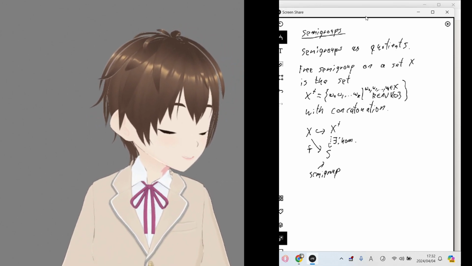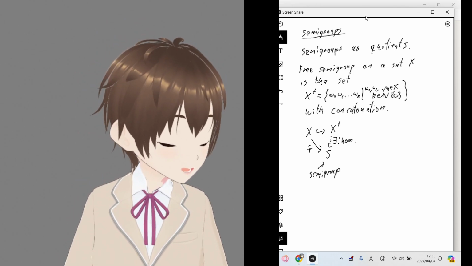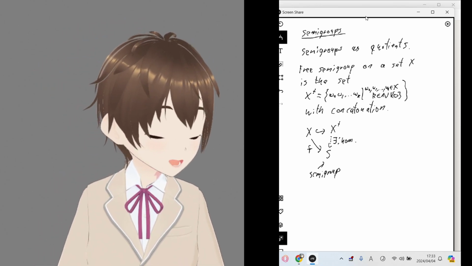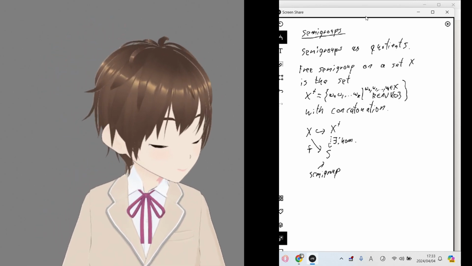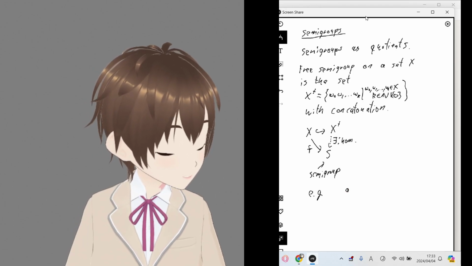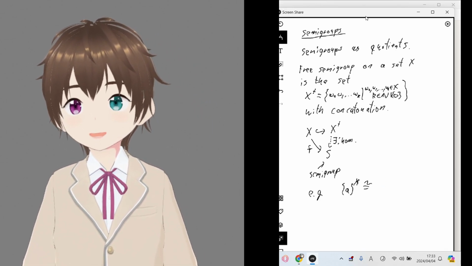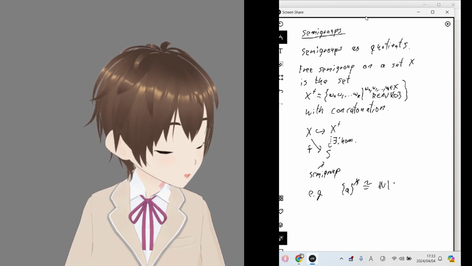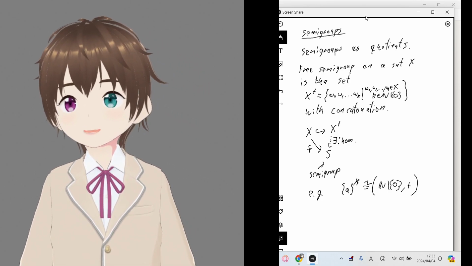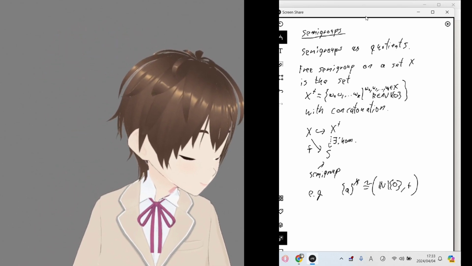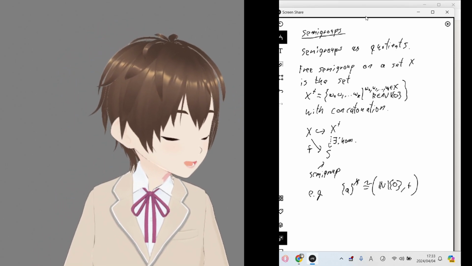So the next thing we want to do is say, in particular, if I have the free semigroup on a set with one element, this is isomorphic to the positive natural numbers with addition. So, for example, a plus is isomorphic as a semigroup. So there's a bijective homomorphism to this semigroup with plus. And this is not a group because it does not have inverses. However, it does embed in a group. Most semigroups do not embed in groups. We'll get more into that later. Okay, so this is free semigroups.